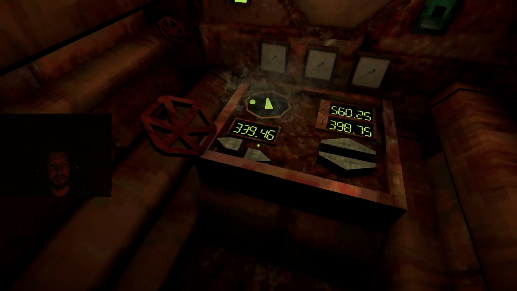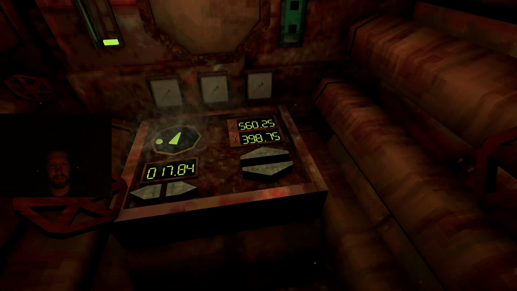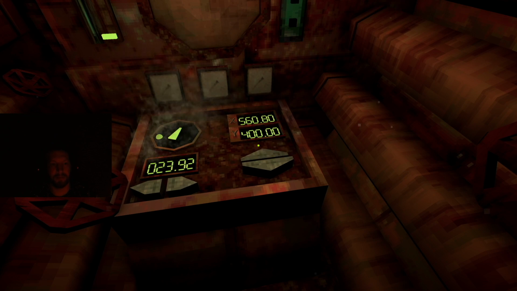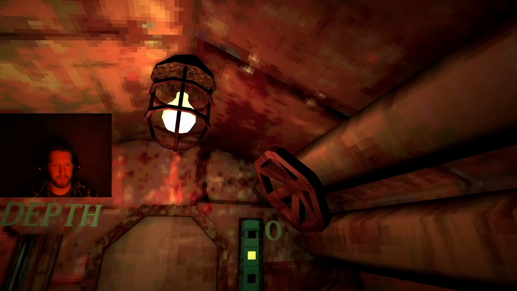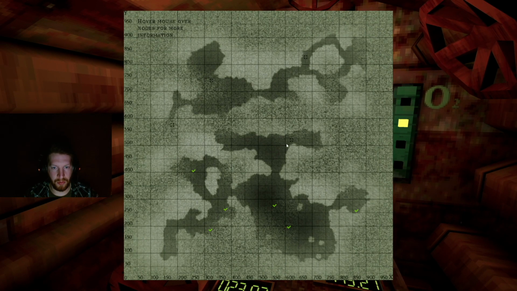See? There's something there. We're gonna turn away from it to avoid further conflict. And the game just froze. Oh, because it's saving. Okay, let's see. Oh, I opened the... God damn it. How did that happen? Okay, anywho. Where am I going? I'm going X 623, Y 520.